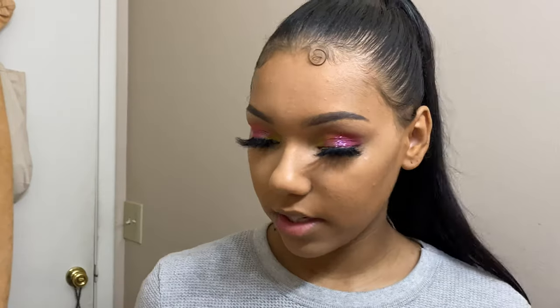Okay, so the concealer is on. Now I'm gonna go ahead and contour. I'm gonna be taking my Beauty Bakery powder and setting underneath my eyes before I go ahead and contour. And I'm pushing the powder in. I'm not gonna be wiping this away. I'm pushing this in.